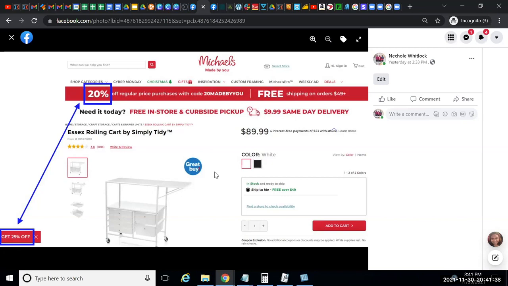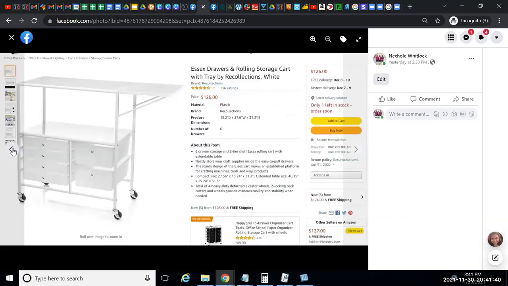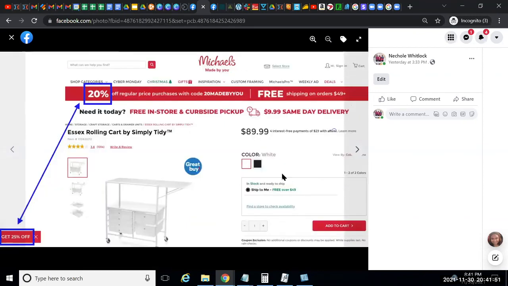And I could sell it on any platform. I don't necessarily have to sell it on Amazon. I could use Amazon as the basis for my research. So I could go list it for $126 on Facebook Marketplace, or I could go list it on eBay for $126. I can go list it wherever I'm going to go list it. The thing you want to be mindful of is, okay, what's the price of my source? And there might also be like a Rakuten cashback going on where you log into your Rakuten account and you could get it even lower than 67.50.